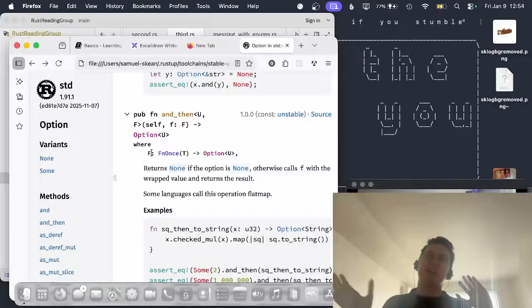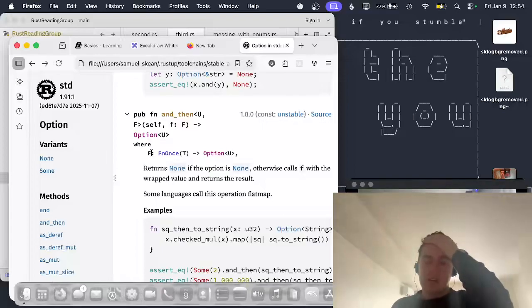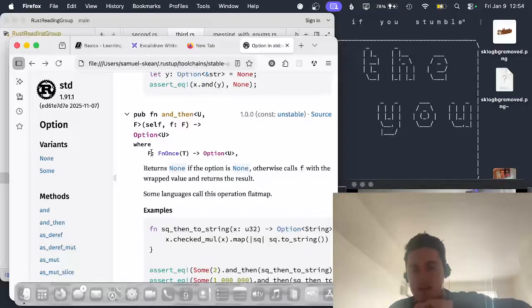This eagerly and lazily evaluated terminology applies better to other languages like Haskell. Haskell is by default lazily evaluated, so it doesn't compute anything until it's needed, which is only workable because Haskell is purely functional by default.